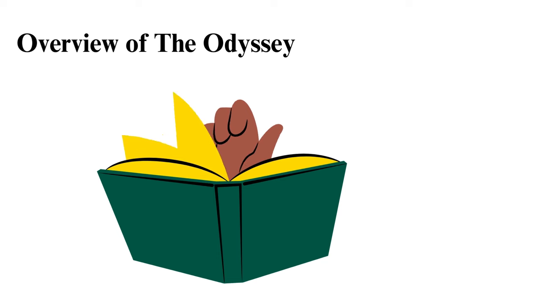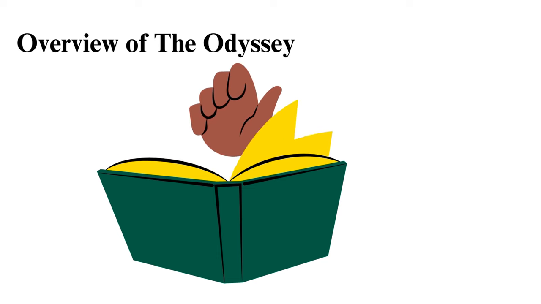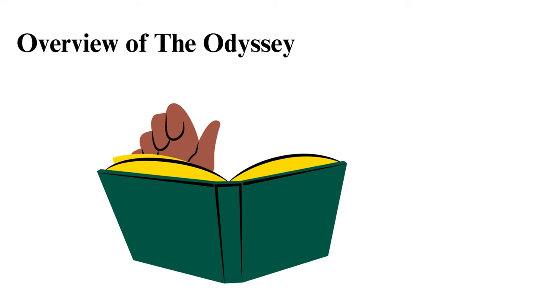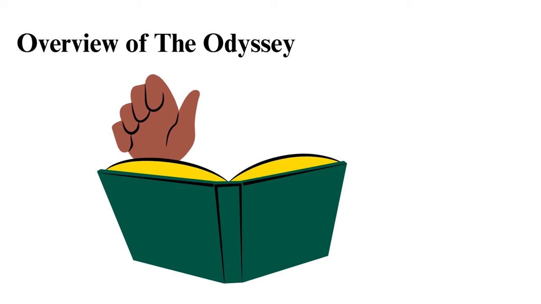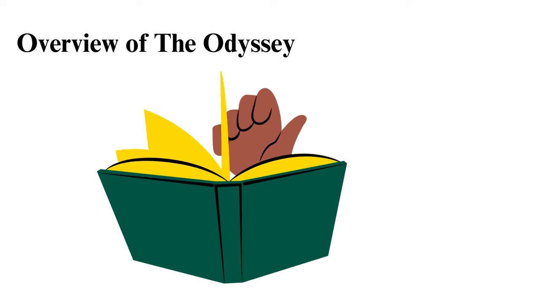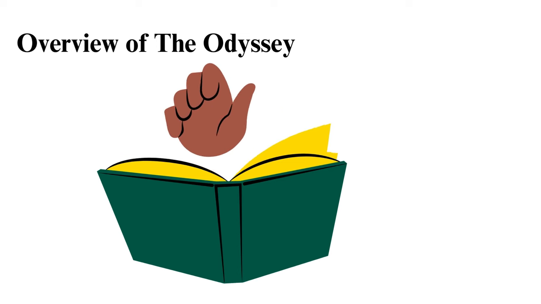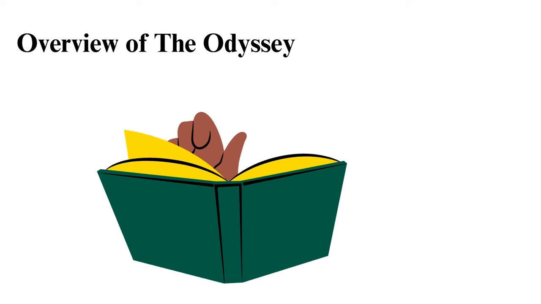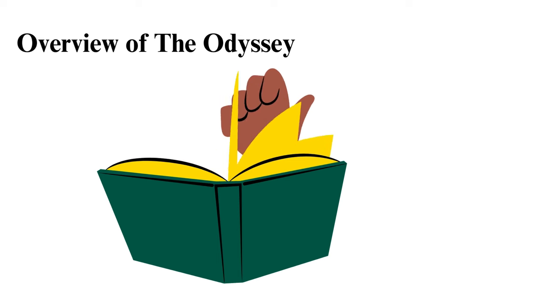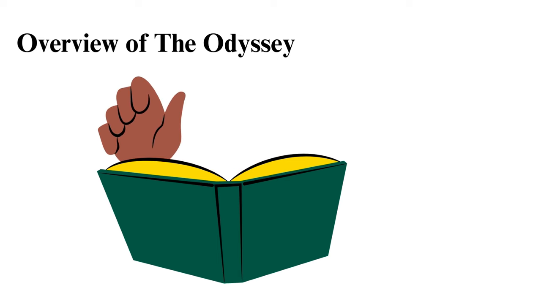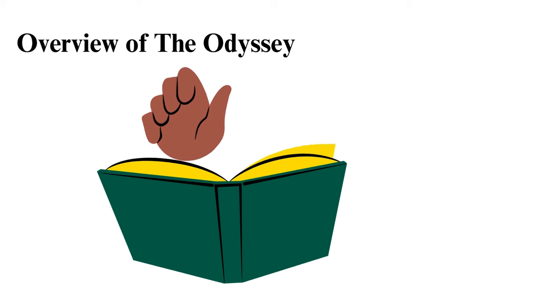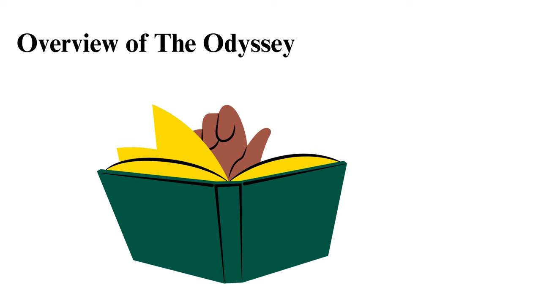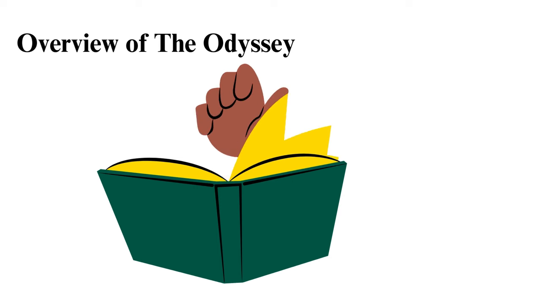Overview of the Odyssey. So, what is the Odyssey all about? The Odyssey is an ancient Greek epic poem that tells the arduous voyage of Odysseus, a Trojan war hero. The story starts with Odysseus far away from his homeland, Ithaca. He is trapped in the sea and faces numerous challenges that block him from returning to his wife and son, Penelope and Telemachus. Correspondingly, in his quest to get home, he encounters mythical creatures, tempting sirens, and treacherous gods.